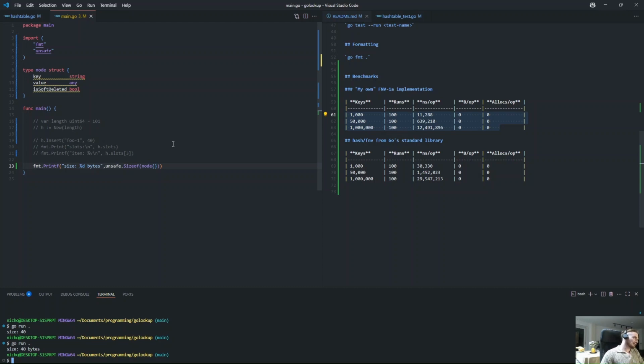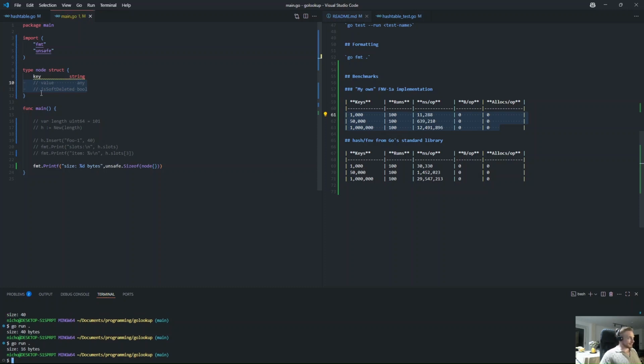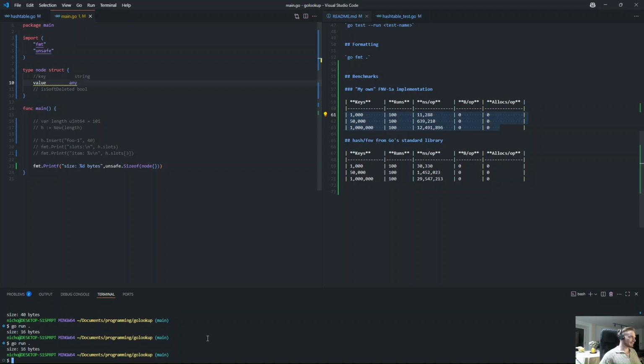And you will be quite surprised. So the first is 16, right? And then I think the any type is also 16, and then of course bool should be 1 byte.